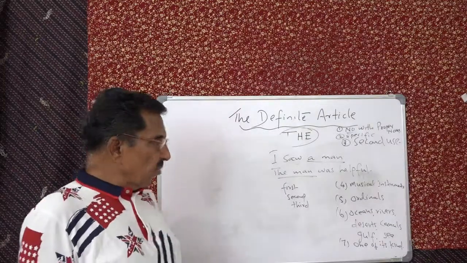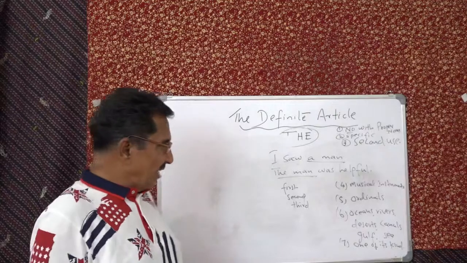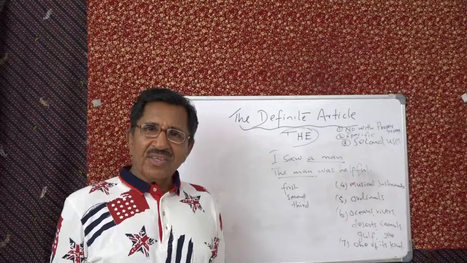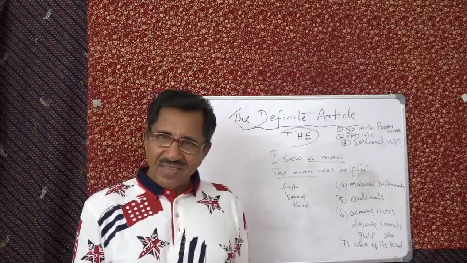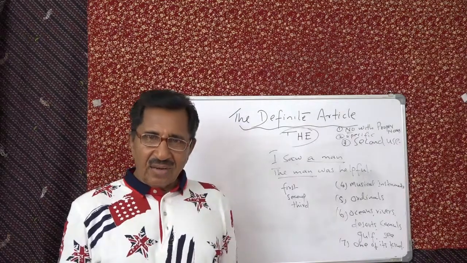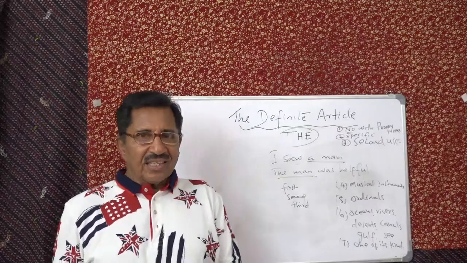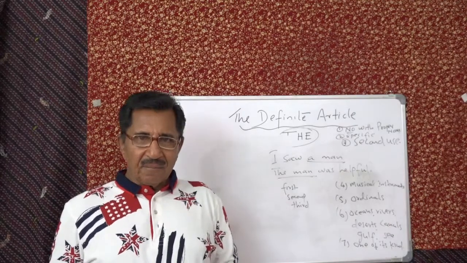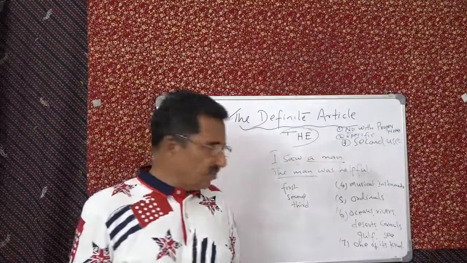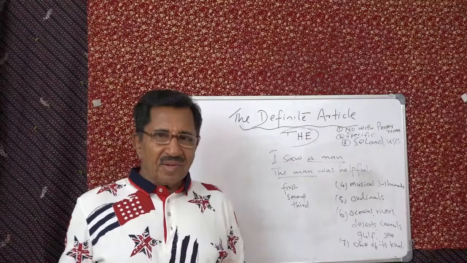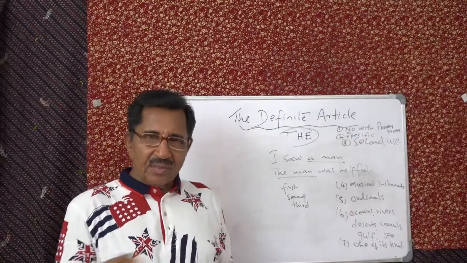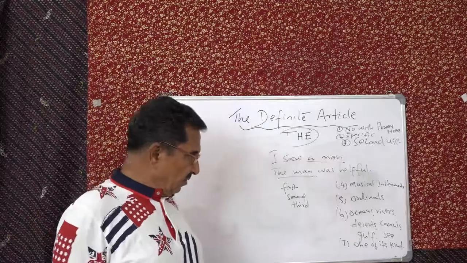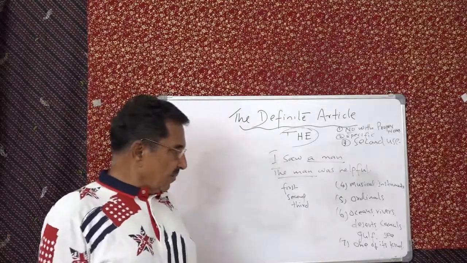Then we saw musical instruments, very simple. Ordinals, the first, the second, the third. Oceans, rivers. Because you have to specify that, no? When you say there are many oceans, then you will say the Indian Ocean. So there is the Pacific Ocean. You have to separate them. Deserts also, there may be many deserts, small deserts, big deserts. So the Sahara. Gulf also. So the Persian Gulf, the Mediterranean Sea.